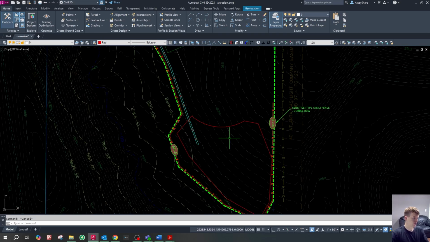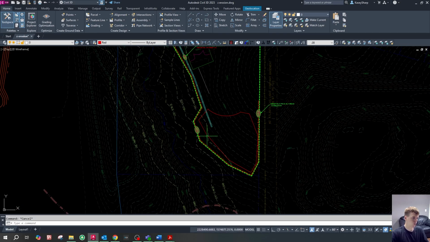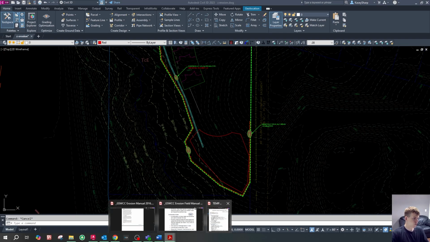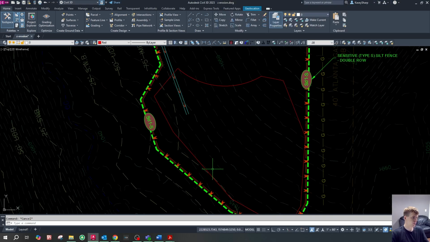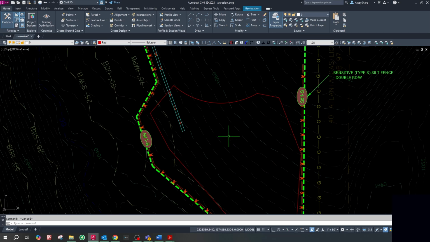So now we're going to have to basically grade in our SD3 basin. What we know from what we've started with so far is that we're going to have to provide a minimum of 426 cubic yards. We can multiply that by 27 to get 11,500 cubic feet. So we have to provide a minimum of 11,500 cubic feet of storage in our SD3 in order to provide that minimum amount of storage. All right, so we have our number here. 11,500 cubic feet has to be provided.